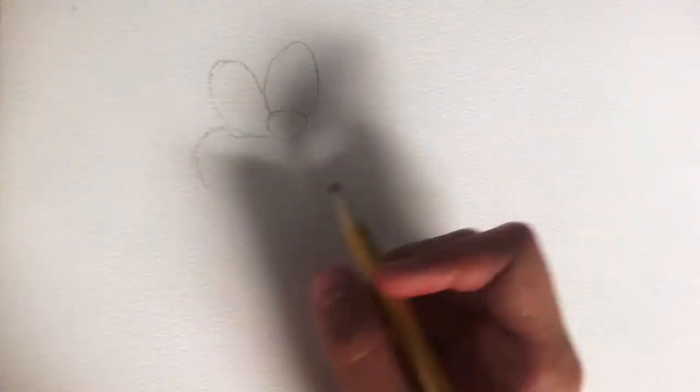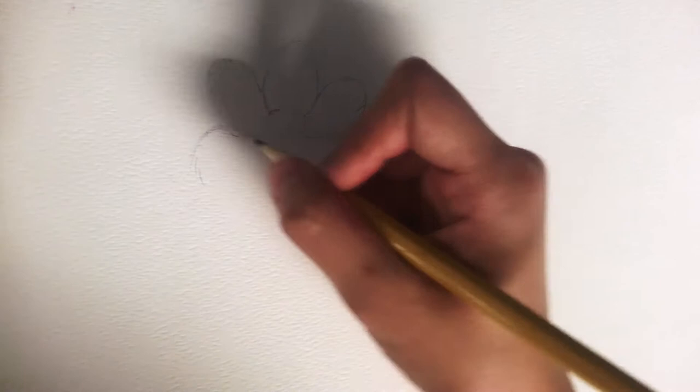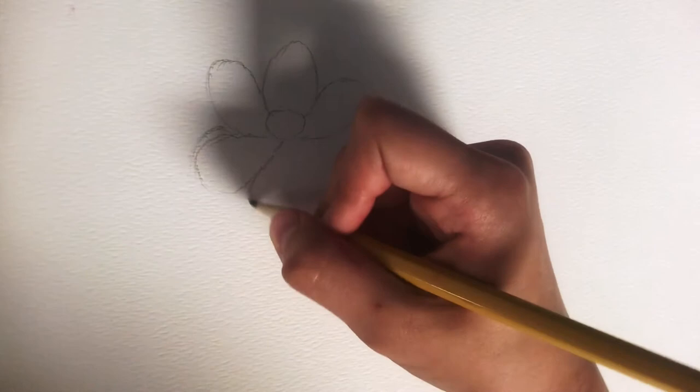Before Lexi paints, she's going to begin her drawing, and she's sketching very lightly. It's always good practice to start pencil drawings lightly because you can always darken them, and sometimes it's hard to take away mistakes if you don't draw lightly.